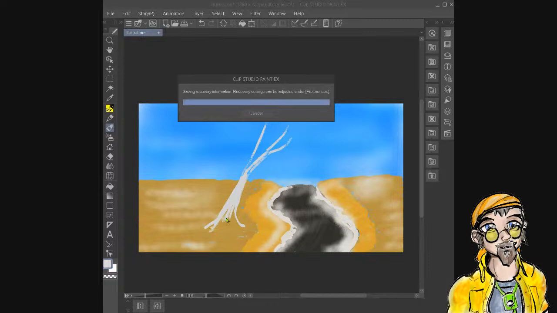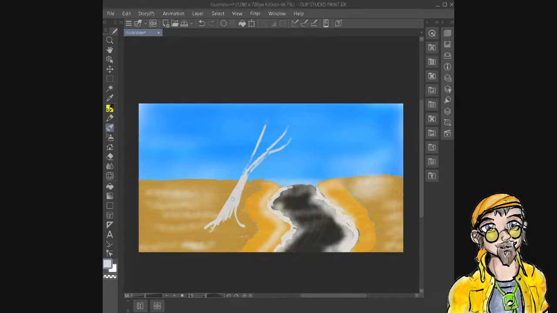Oops. Auto recovery save always glitches me up a bit. There we go. Right off this one. Now, this little dude is pretty irregular. That's fine. We want irregularity in our trees. We don't want our trees to be boring. He won't be by himself, but he's definitely the main tree.